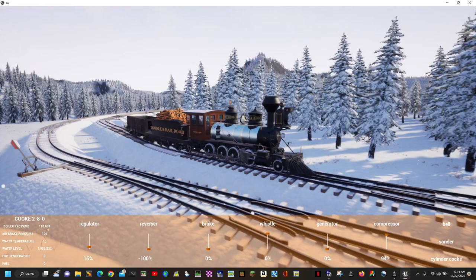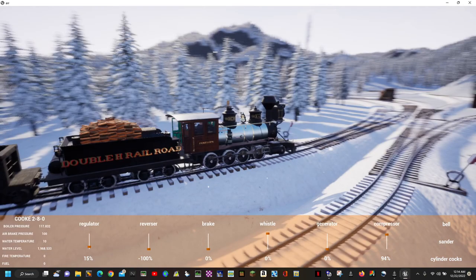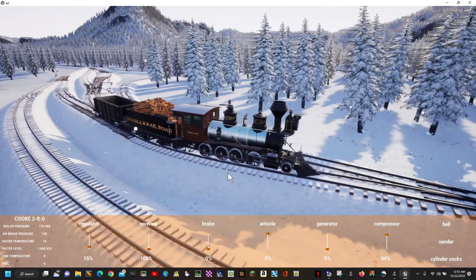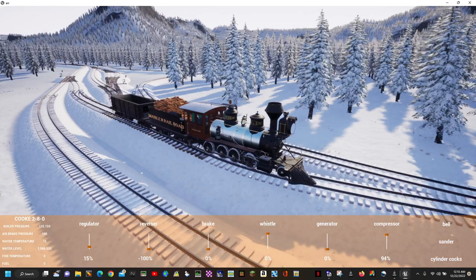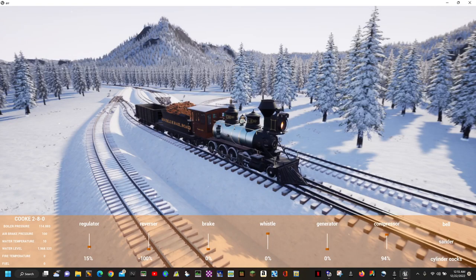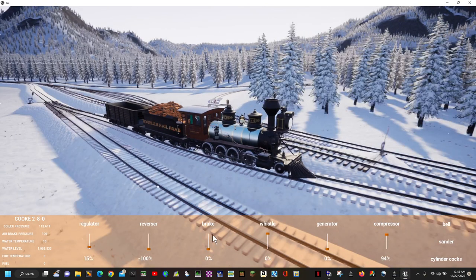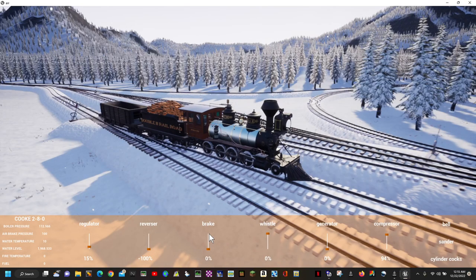I may build a little maintenance train like that. We may use that maintenance train to go around when we're laying new track. We have to make sure we use the maintenance train. And when we're building new buildings, we'll make sure we take the maintenance train to do it, to make it just a little bit more realistic, you know. So yeah, I like that idea. Make your playthroughs a little bit more realistic.